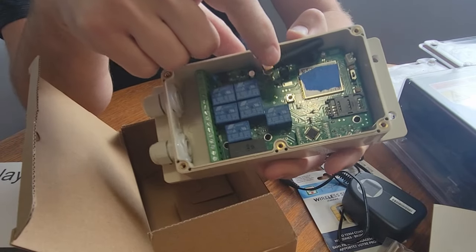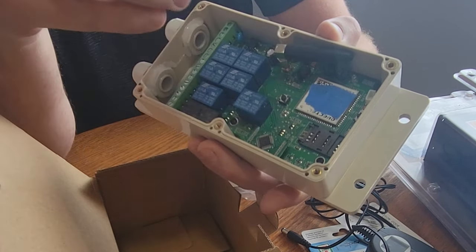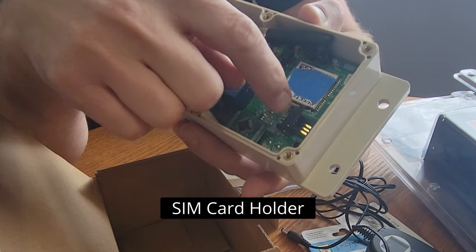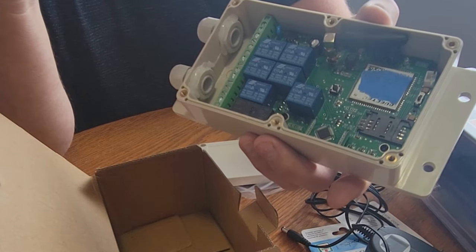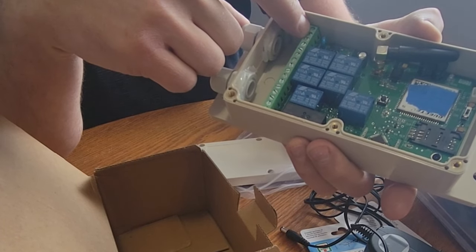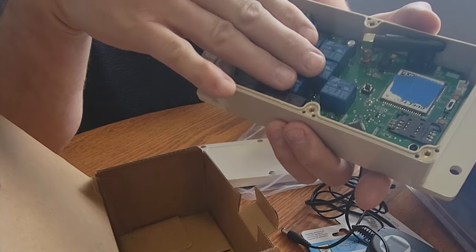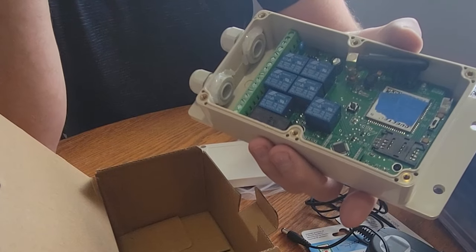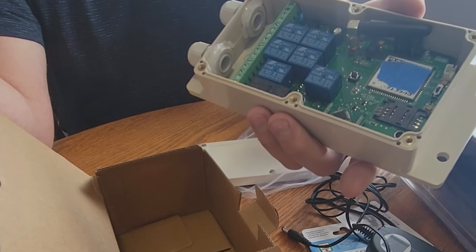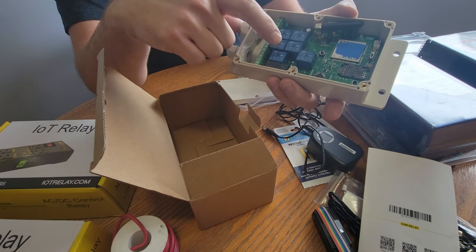Here's the internal antenna which you unscrew to wire in the remote antenna. I've got blue tape over the IMEI number so it's not visible in the footage. Here's the SIM card holder. This unit has seven relays, so I can control up to seven channels. The screw jacks are where you wire up the relays, power in and out — it runs on either DC or AC voltage. My plan is to run it on low-power DC to treat it as a low-power switching unit and increase its longevity, running my 12 amps through the IOT power bars instead.